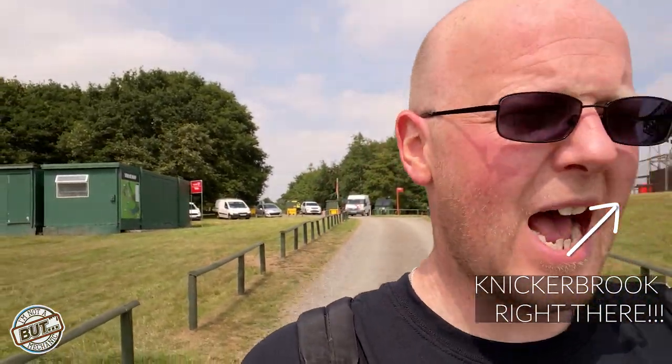So I've gone across, not sure what it's called, I can't remember. Knickerbocker Glory Bridge or something. So I've gone across that, but I feel like an absolute noob because I'm looking at the map. I haven't got a clue what corner I'm on. So I know the drifting is next, and I think that starts at the corner I'm on. I think so, anyway. So I'm going to hang around here, see what's around this side.